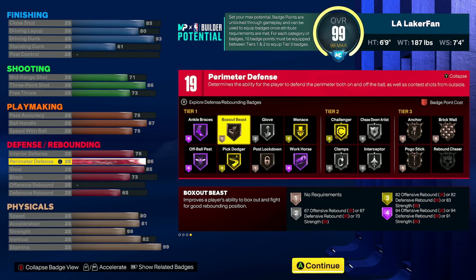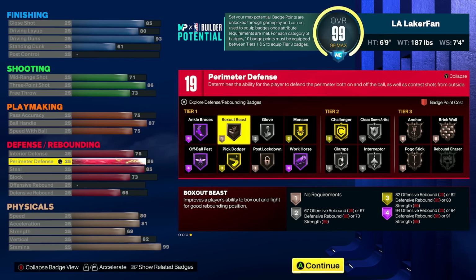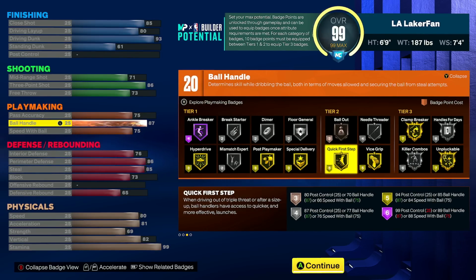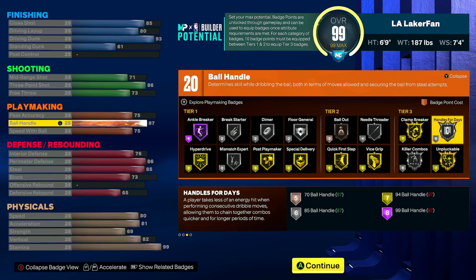As you can see though, as far as perimeter defense goes, 86 is going to be extremely important. As you can see, challenger, clamps, workhorse, and ankle braces are all tied to this 86 rating instead of 85. I'm a huge fan of this, and once again tied in with being 6'9" for the badge tiering system, it's extremely convenient. As far as the playmaking goes, again, gold quick first step, very easy to run. You're probably going to run unpluckable on gold as well.